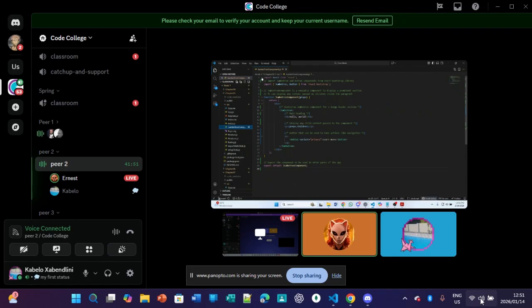Our Jumbotron is a reusable component to display a prominent section, and it can display any content passed by the children component inside the paragraph.